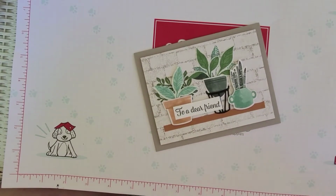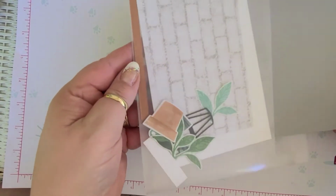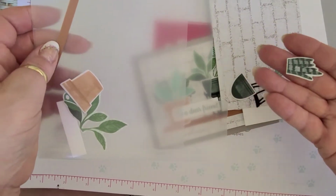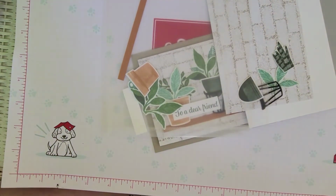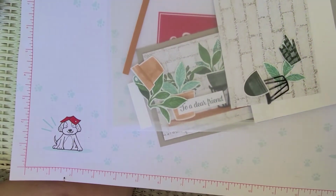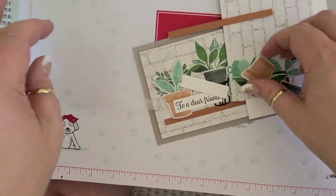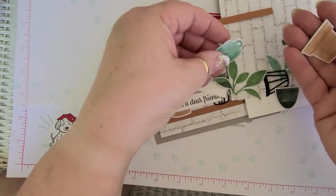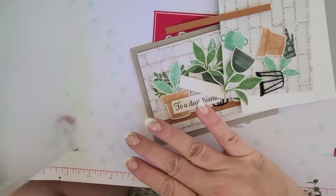All right, so I like the stamp set, but the main reason why I like it is because they did a lot with the papers. You can cut out a lot of the shapes with the papers. This image right here is cut out from the designer series paper. They don't have dies on all of them, but this one has a die. You can also just stamp them, of course, and come up with your own designs that way. It also has the dies for 3 of the pots. I think there are 4 pots, but for 3 of them they have die cuts. So I have cut those out, but we're going to do a little bit of stamping as well.